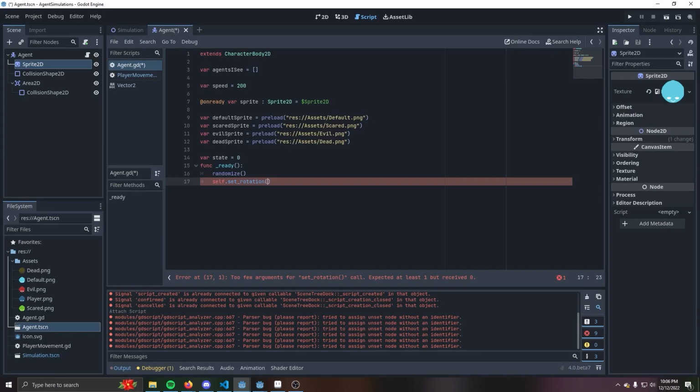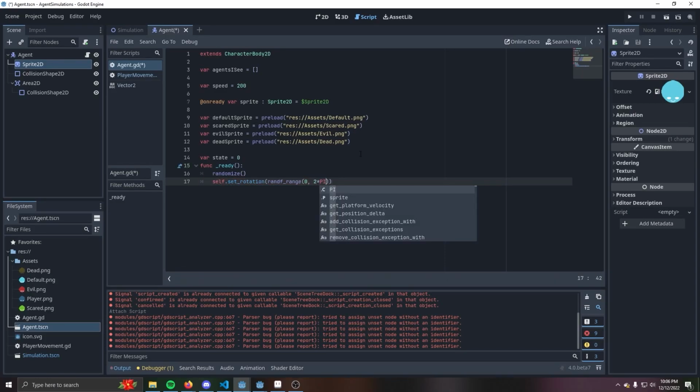So to continue, we're going to set it to a random amount in radians, and you can do that using randf_range, and that's going to take in specifically two parameters: 0 for where it currently is to 2 times pi, the opposite end of the spectrum in rotations.